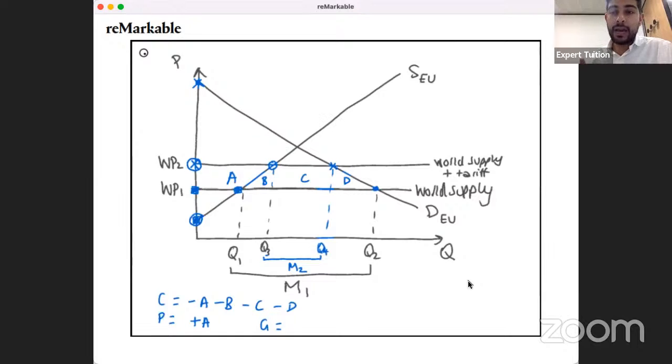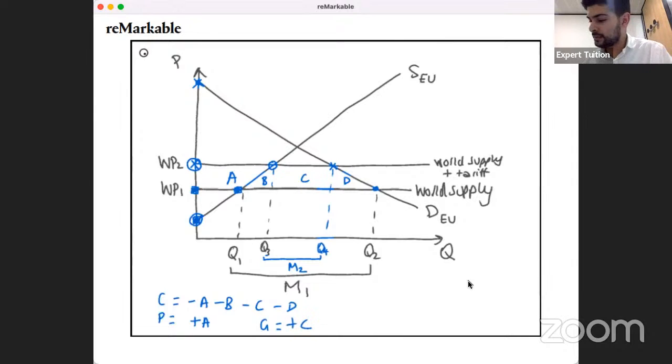Well, I need to know how many units are imported now, not before, now, because the government can only collect tax after they impose a tariff on what's imported now, right? Well, do I know the new level of imports? Of course I do. The new level of imports is the distance between Q3 and Q4. And look at what I just displayed. Q3, Q4, the width there, the heights between the supply curve and the supply plus tariff. What area is that? Clearly area C. So the government gains tax revenue of plus C.